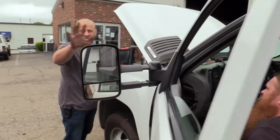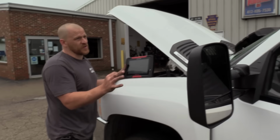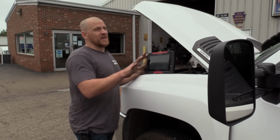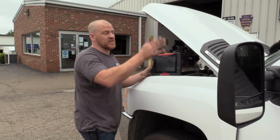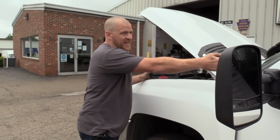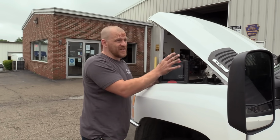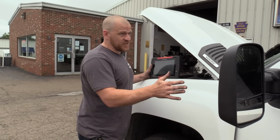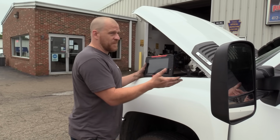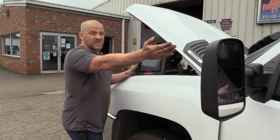Before we turn the key off, again, guys, we're still in a default mode from me shorting that reference circuit. I think the computer is just locking all this stuff out, including sending a message for the TAC and crank sensor signal updating on the scan tool. It goes to show you can't rely on scan data. 100%, we got no TAC signal. That's why I probed that 5 reference over here, because it's showing it, but it's not running. So that makes sense.